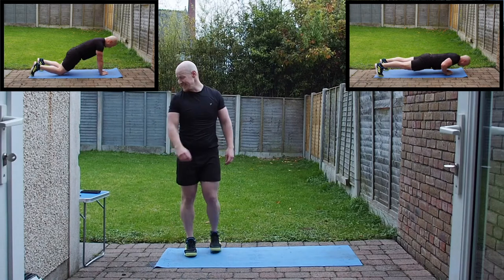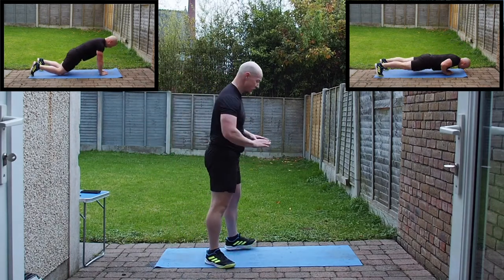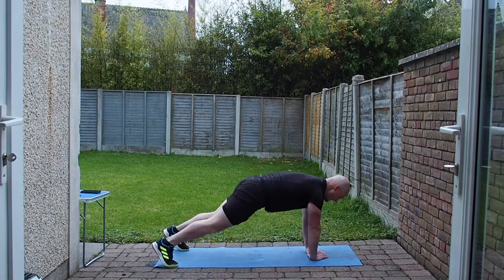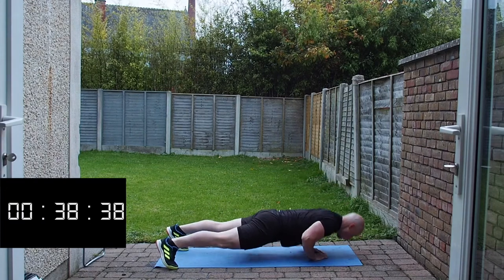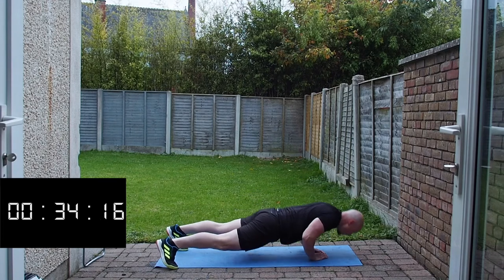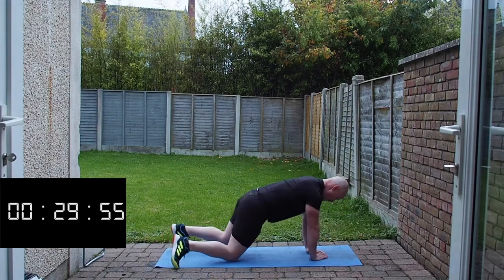Coming up on 10 seconds. Oh, we're going into our triceps. Now this is tough on those triceps. So if you need to drop to the knees, that's okay. Under the chest. Keeping those elbows tucked in towards the body. Keeping that head up. Don't look at the feet. Drop to the knees if you need to.